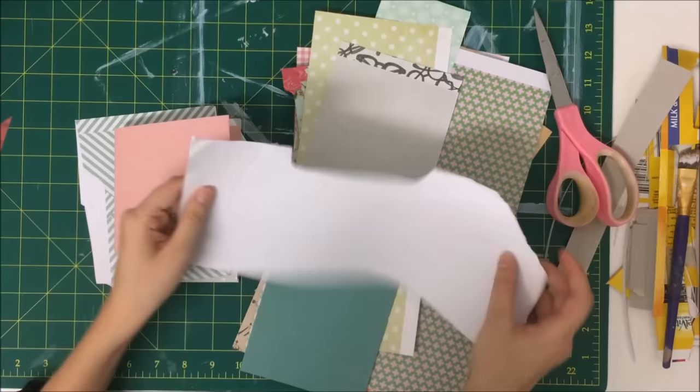I'm not sure that I included the actual binding process because it would be really hard for me to explain how to do that in this type of video. But I will link a video down below with a couple of other people's tutorials, because there's already plenty of tutorials on YouTube where you can learn the basics of binding. Here I'm just stitching my pages in — I use a waxed linen thread so that it's strong. But if you're learning especially, you can use pretty much whatever works for you. I like the waxed linen because I usually sell my journals so they need to be quite strong.